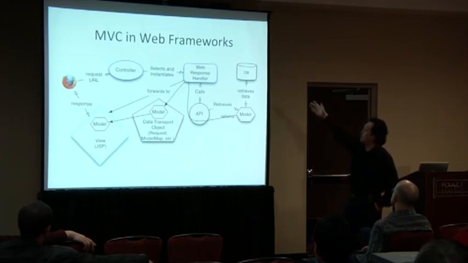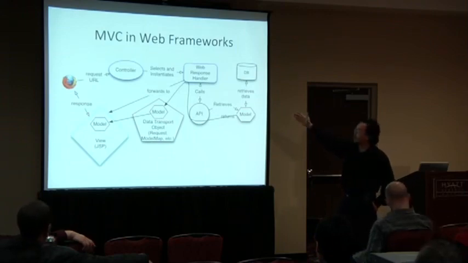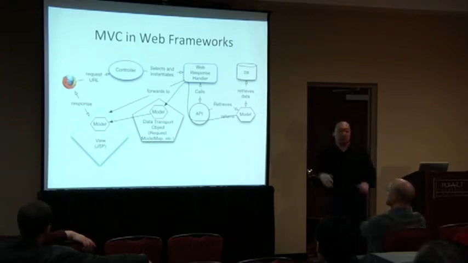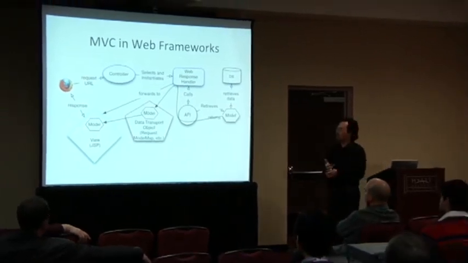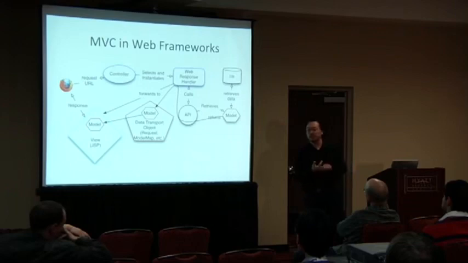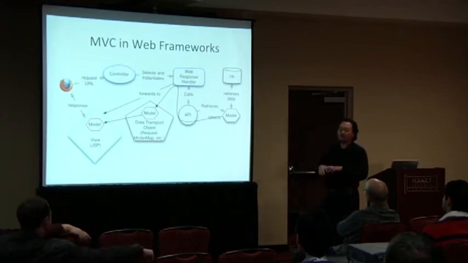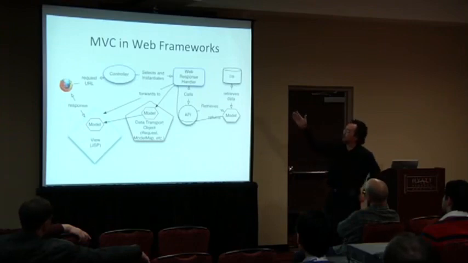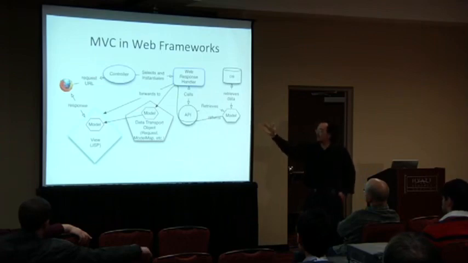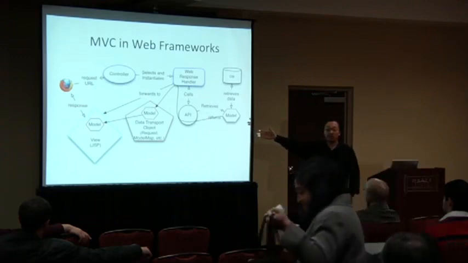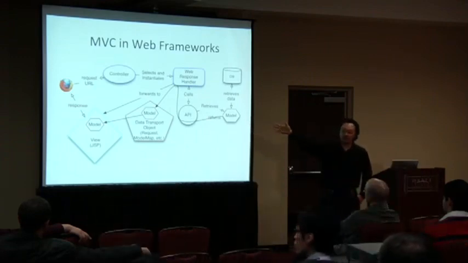which would then invoke some type of API, make a backend call to a database to retrieve model objects, and the model objects then would be transferred to the view technology. So every framework has some kind of view technology. Java has JSP, Groovy has GSP, PHP has PHTML. There are tons of frameworks. .NET MVC has a whole bunch of other ones. But there's some mechanism by which the controller sends that model data that's going to be presented in the view components to the view, and then ultimately it's rendered by the view technology and sent back to the browser.